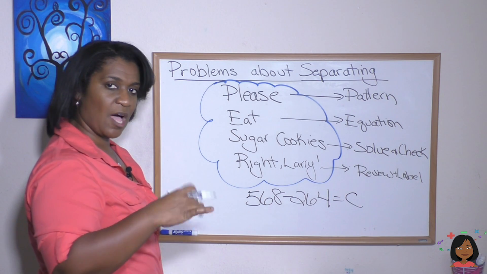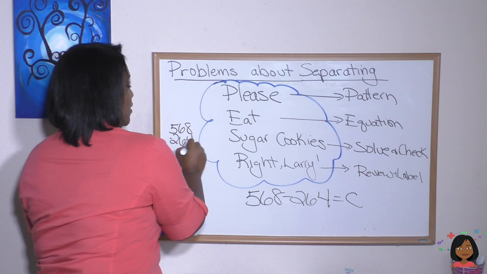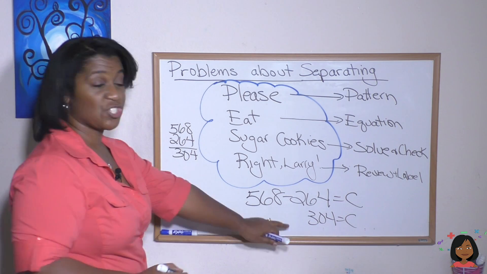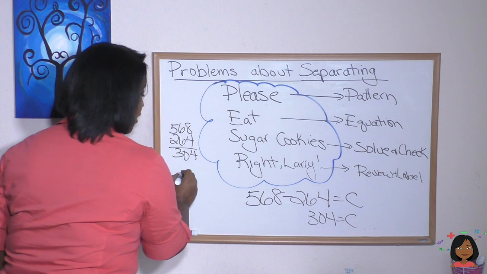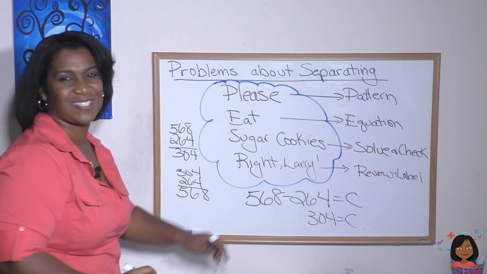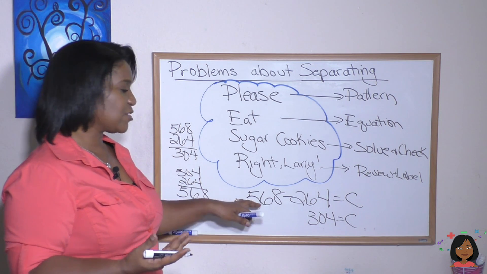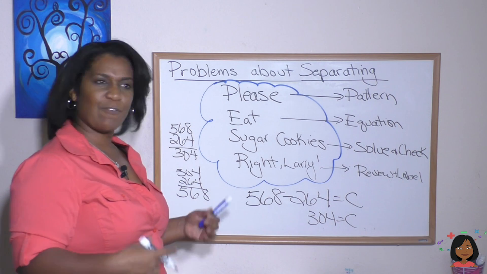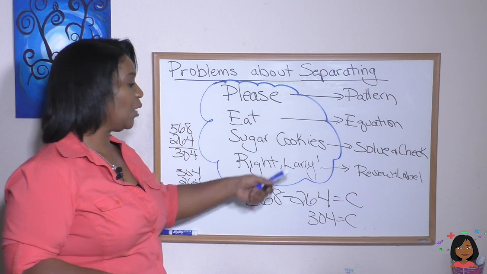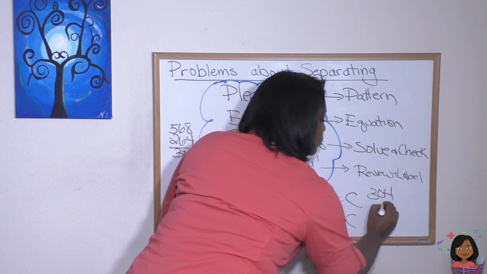Now, sugar cookies — solve and check. So 568 minus 264, that's just doing our straight subtraction, and we get 304 equals C. I want to check this, of course. To check a subtraction problem we're going to add up: 304 plus 264 gives me 568, which is where I started, so it checks out. We're going to review — does it make sense that if we started with 568 and packed up 264 we'd have about 304 left? That sounds right. It would be crazy if we had like a thousand left. And our label: they packed up cans of food, so 304 cans of food is our answer.